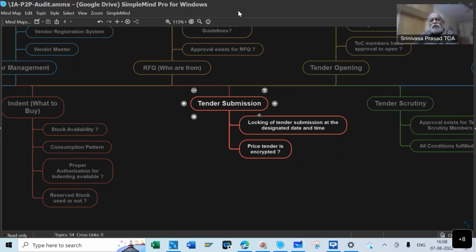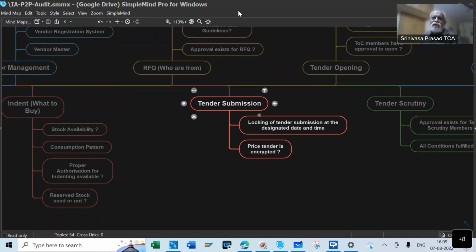Suppose somebody is rejected because they have not given the EMD at all. And in techno-commercial, somebody has not agreed to your terms, or somebody's turnover is not adequate, or is not technically sound in doing this kind of job. Suppose you have said that you should have this many towers. I'm just giving an example of a mobile company: 1,000 towers in a span of this many square kilometers. Now they have only 200 towers. So technically he is not qualified, and you will have to reject it. So somebody may be rejected on commercial conditions, somebody on technical conditions. But there are so many vendors who will be techno-commercially qualified.